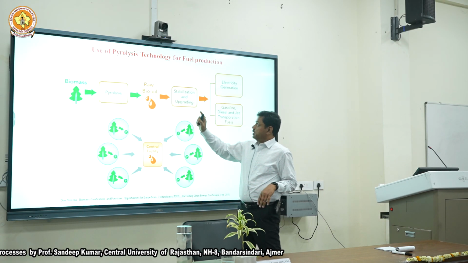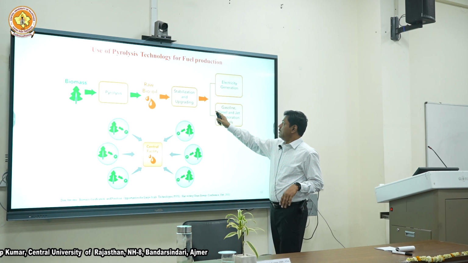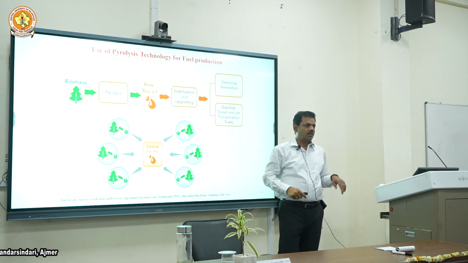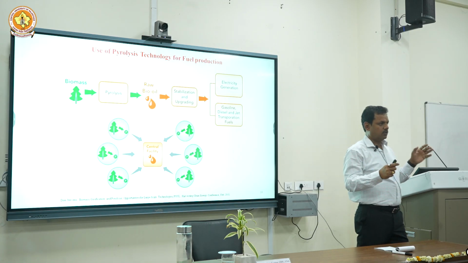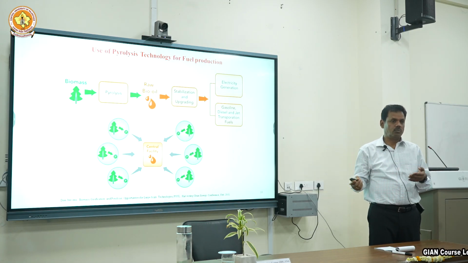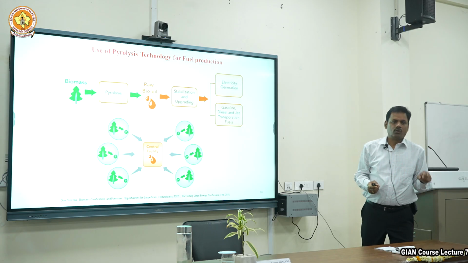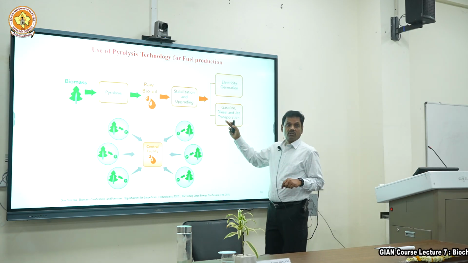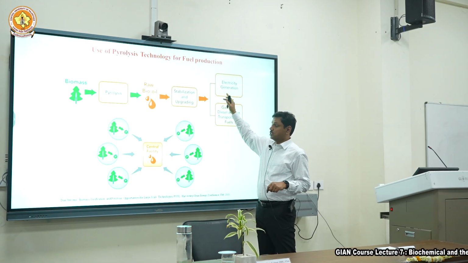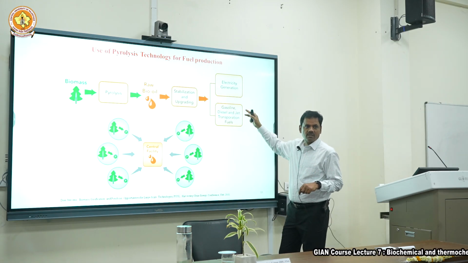So biomass, we did pyrolysis, you get oil. Now this is the stabilization and upgrading which I am talking about. If you are doing fast pyrolysis, the products are unstable. You can hold it, but if you store it too long, it will change. So you need to stabilize, you need to remove water, separate the water, and then upgrade, or you just burn it for electricity, or upgrade.